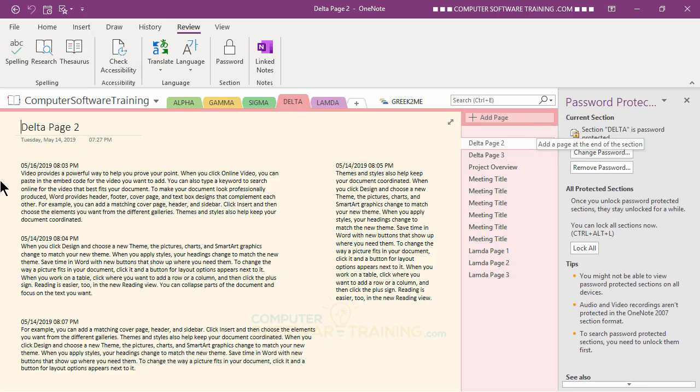So what will happen is that when student E goes and clicks onto the Delta section, student E is going to get this little message in place of it showing, you know, the different pages that we have in there. It'll say something like section password protected, and then there'll be a spot that you click onto if you wanted to unlock it.